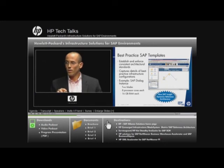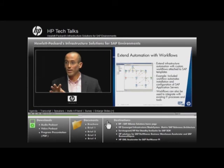Absolutely. And for a little bit more detail, you can see on this slide, there's a little screenshot on the right side where the workflow can be set up initially for the first time, saved as a template, and then brought up later for other similar services. So that's a workflow. Now, when we look at the automation of those workflows, they can include, let's say, the installation of an operating system and the installation of SAP through the SAP installer. And with a very sophisticated way of dragging and dropping little tasks into the work pane, you have the possibility to really configure complex scenarios.